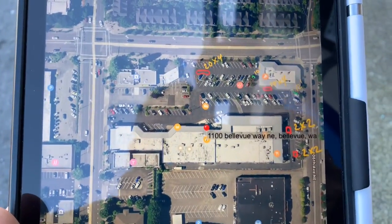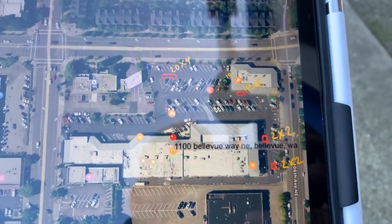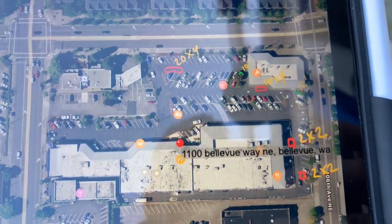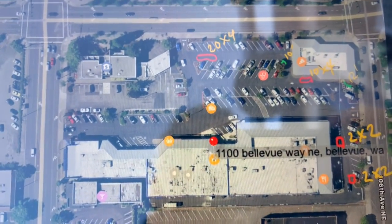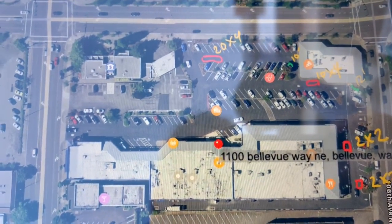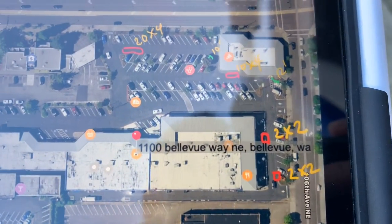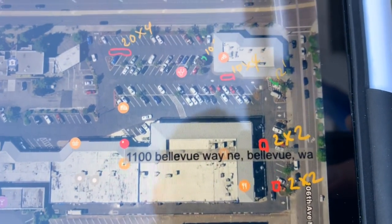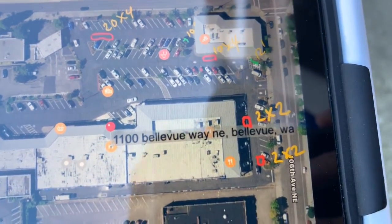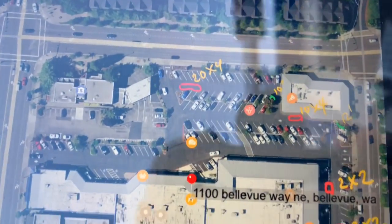No job number yet, but this is Bellevue North Shopping Center, for Wallace Properties. I've been here numerous times. This is the property right here. It butts up against Wells Fargo, a job that we're currently striping and just did some asphalt work. Out here at Bellevue Shopping Center, we've got a few asphalt repairs, some curb repairs, and then we've got striping to do in here — curb painting and whatnot.